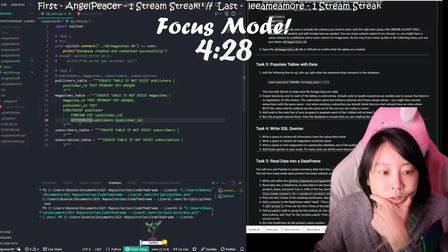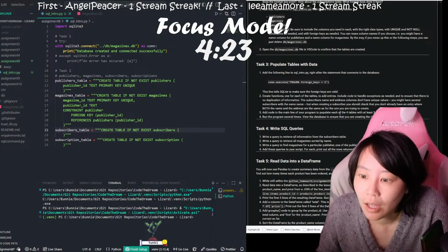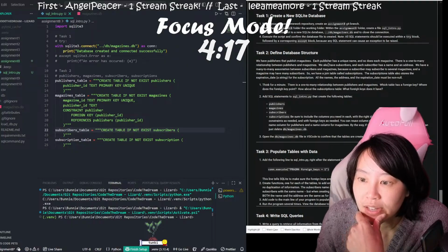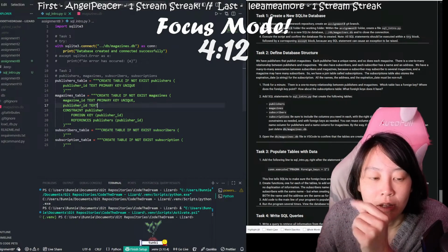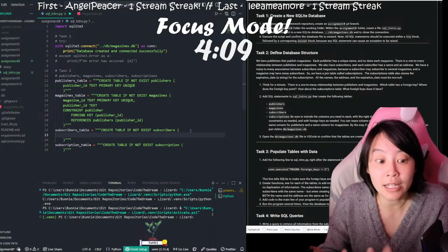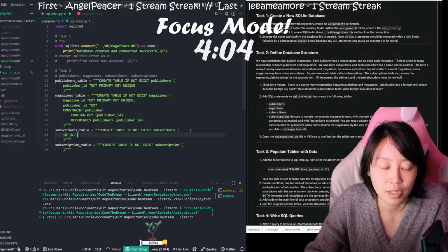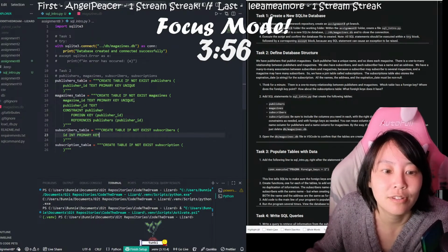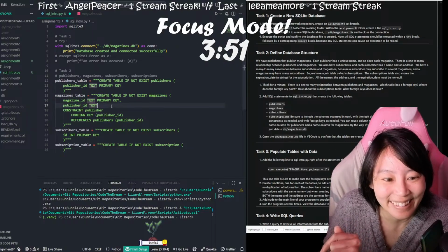Okay, so I think, and then we have, we also have subscribers, and each subscriber has a name and address. Because the ID, the subscriber could have, oh wait, primary key is unique. Primary key is unique.